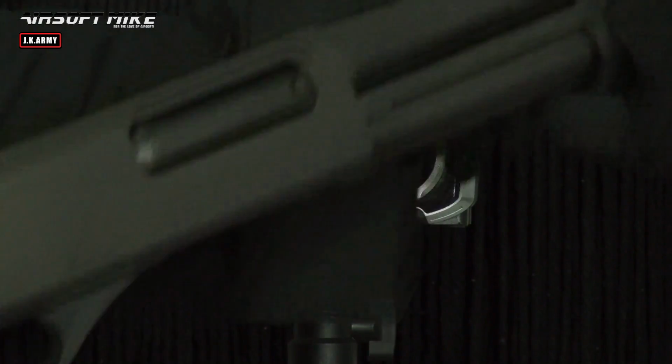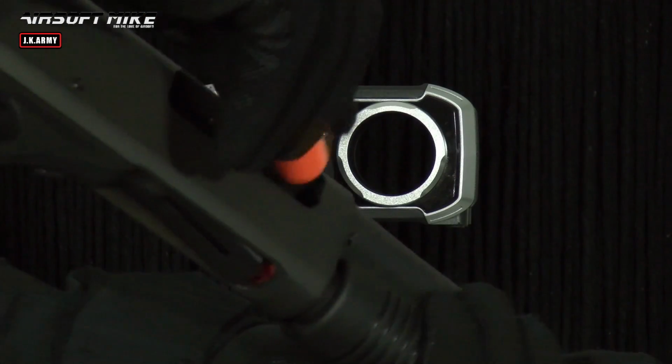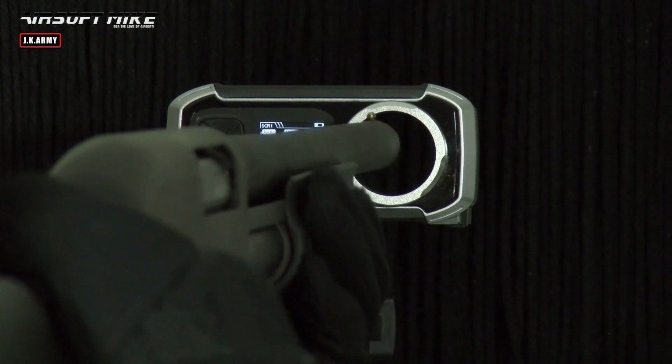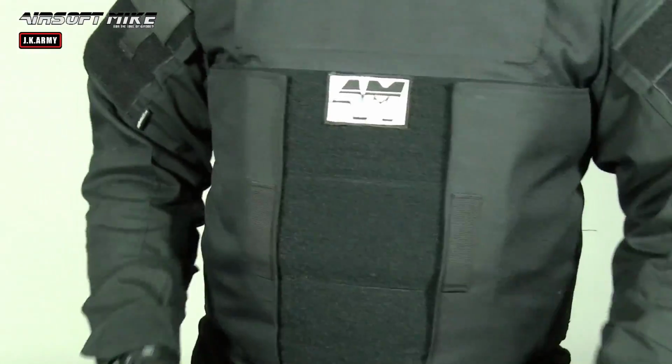We've got to do my favorite part. Okay, so this final shell has 4 BBs in it, so let's load it up. So there you go, you got 195.9, we round it up to about 196 FPS with 4 BBs in the shell. Now, you shouldn't take that as gospel, because there will be times where you might use a different shell, put 4 BBs in that different shell, put more gas in, and you could get an even lower reading or an even higher reading.